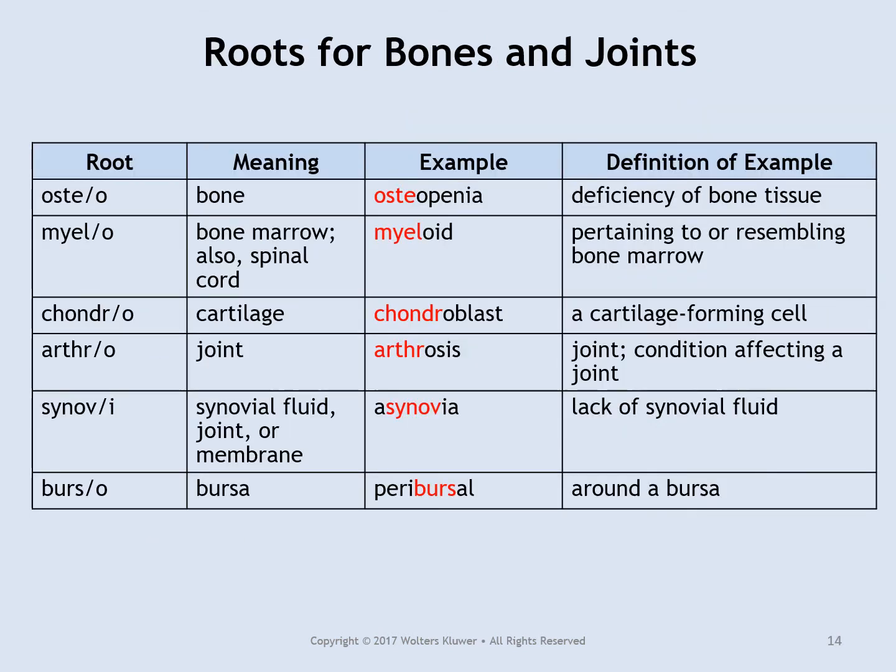These are some combining forms that talk about bones and joints and the skeleton. I'm not going to go over all of them, again, because you don't want to listen to me read all those off. There is one that I'll point out. This guy right here, myelo. Myelo has a double meaning. It refers to your bone marrow, but it can also refer to your spinal cord. So keep that in mind. Right now, during this chapter, when we're talking about anything with myelo, we're going to be talking about bone marrow. But in a few weeks, when we get to the nervous system, we'll be talking about the spinal cord as well.